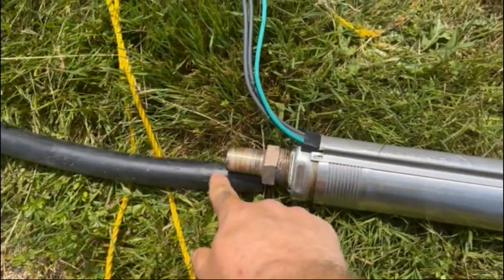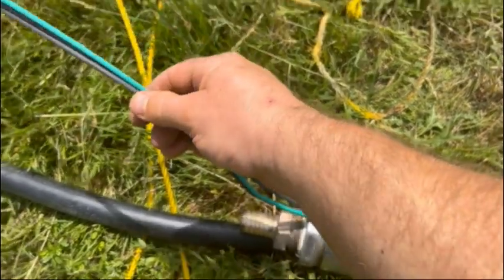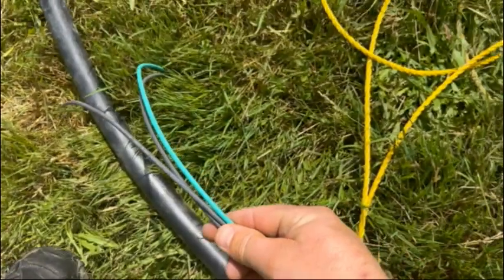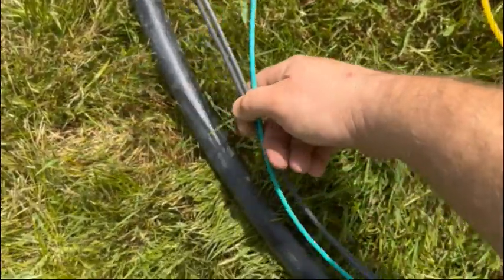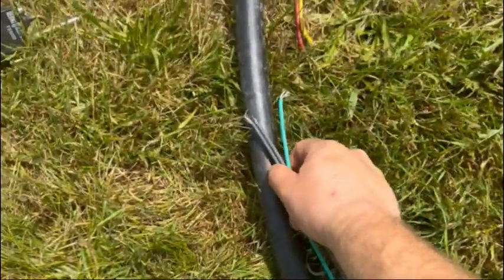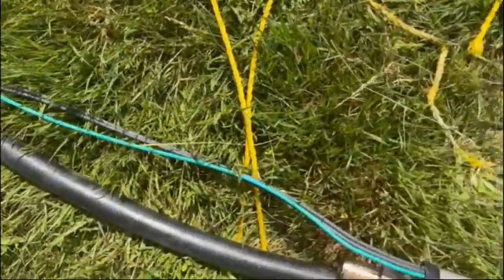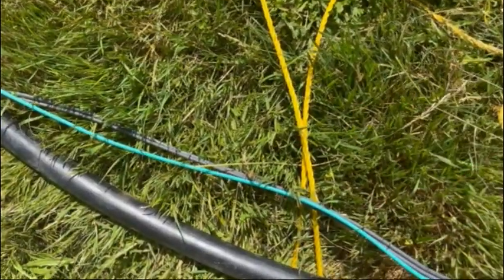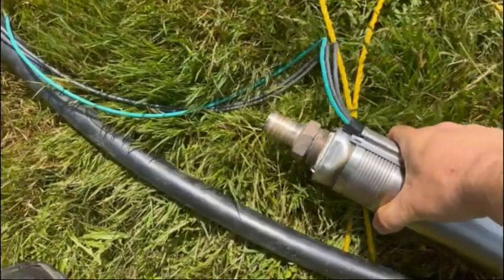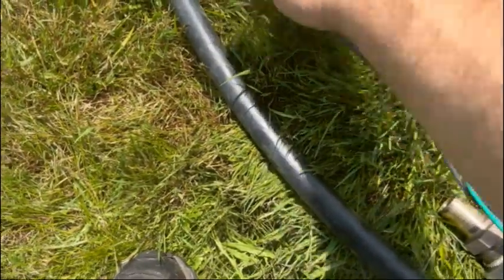Now before we go putting this all together, make sure we have enough wire. Told you, this ain't my first rodeo. If I put that all together and then went to hook this up right now, I don't have enough wire. Then I have to cut this all apart, do this all again, shorten it up. So we're going to do it right now. So we're going to make sure we have plenty of wire.